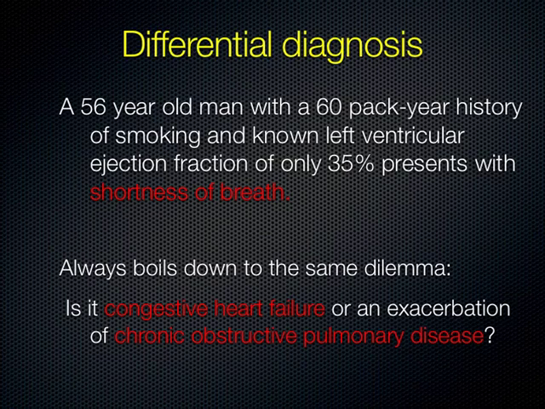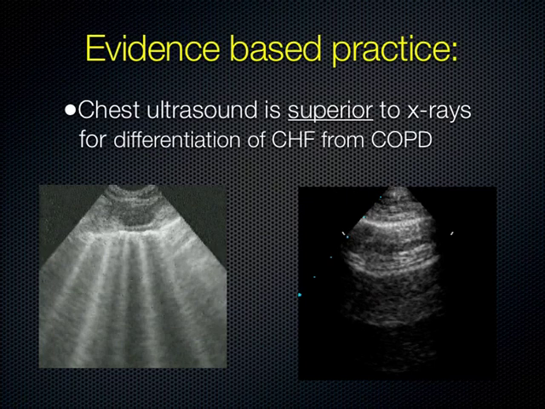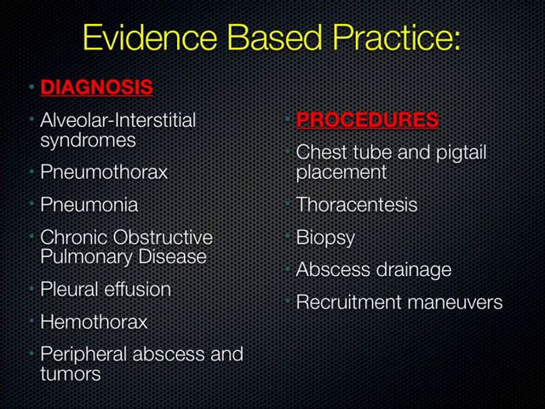So the lung ultrasound is very much based in evidence. There's a big body of evidence now and it's growing on how we can use ultrasound for imaging the lungs. We know that chest x-ray is inferior, in other words, ultrasound is superior to x-rays for differentiation of CHF from COPD. There's several other things that we know from the evidence, which is we can adequately look at alveolar interstitial syndromes, which in other words is pulmonary edema and variants of that, pneumothorax, pneumonia, COPD, pleural effusions, hemothorax. I can read you the list, you can read it yourself. But not only can we appreciate diagnoses on ultrasound, but we can also guide our procedures and our imaging during procedures to increase patient safety. All of this has been well worked out.